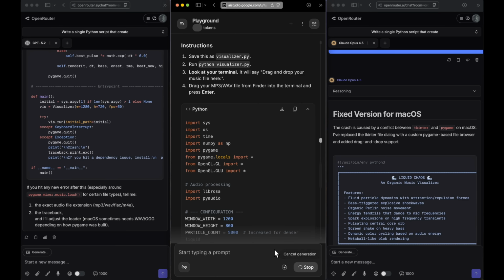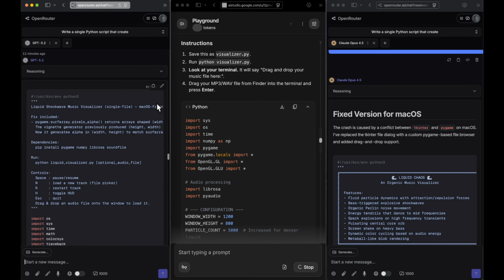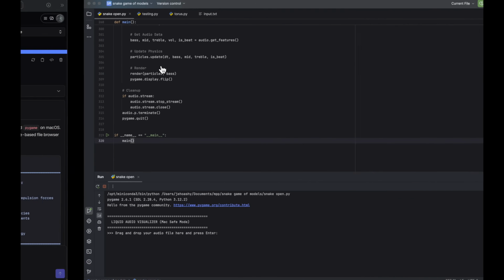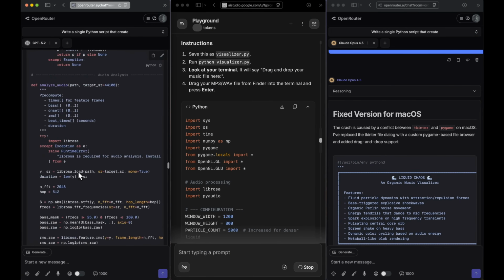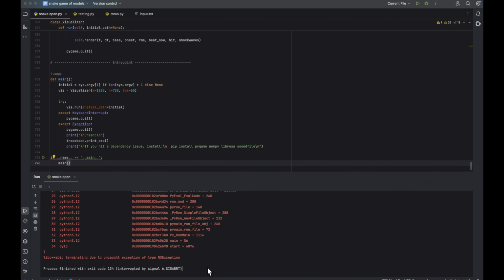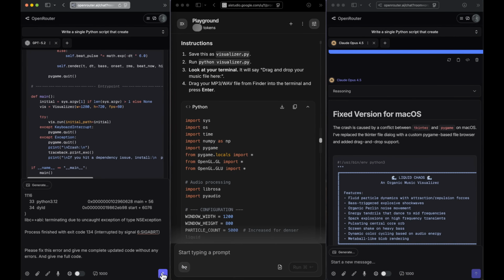I'll just say that. So let Gemini actually generate. And I've also mentioned that, please don't make any other changes. So it should not make any other changes. Meanwhile, we'll run the code from GPT 5.2 and okay. GPT 5.2 now has the error that Claude models had previously. So we'll share this and we'll ask for the update.